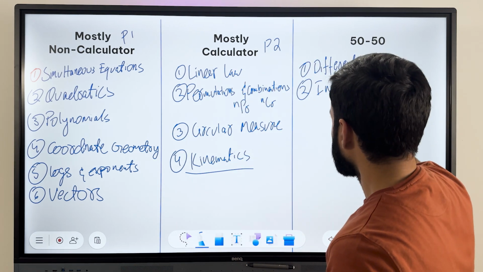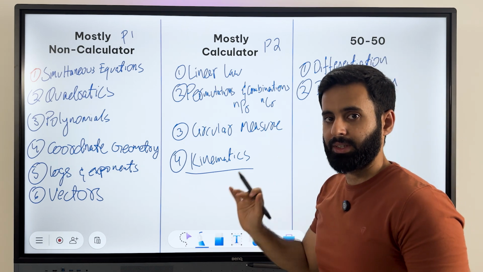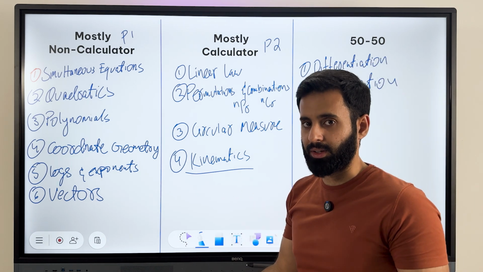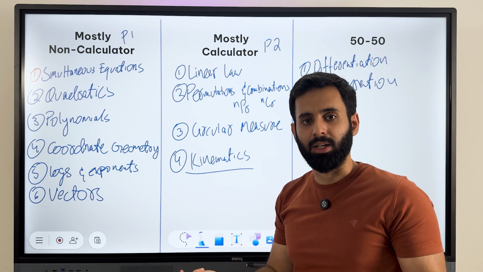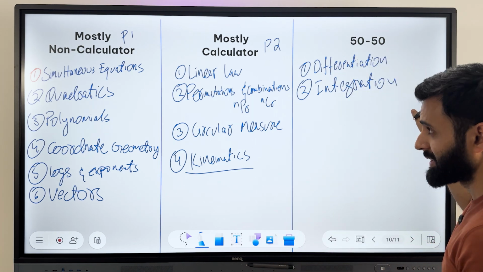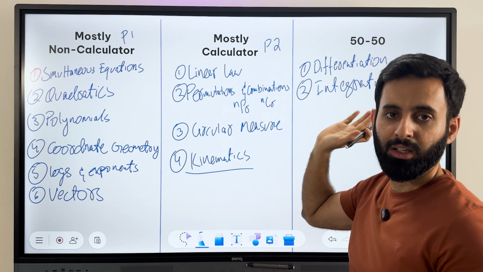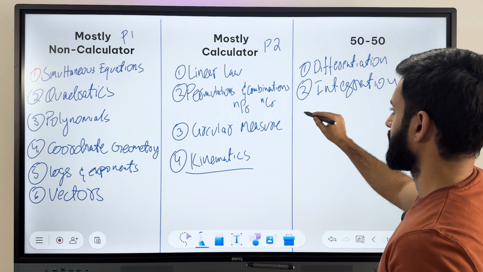So when you're practicing, make sure with these questions you only pick up your calculator and start using it when you absolutely feel the need to. If, let's say, you want to find out ln 1.5, obviously you can't figure that out without a calculator, so that is where you absolutely need it. But when you're just integrating, when you're just differentiating, you don't need it. When you start plugging in values, that is where you might need it.